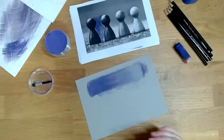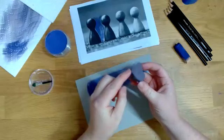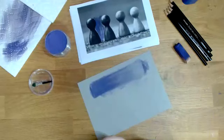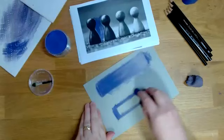But you can start to get really interesting shapes with your kneaded eraser, and you can squeeze it to a really fine point, and then be able to use it a little bit more like a drawing tool. And so I'm going to show you that here and just create another little square of solid color.